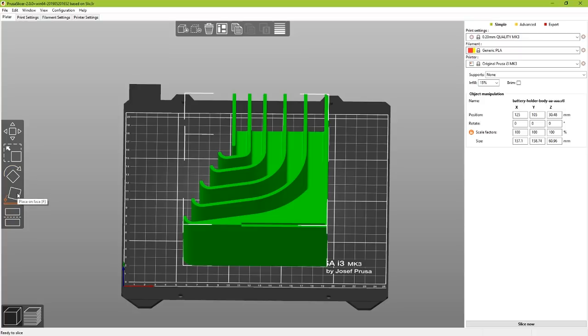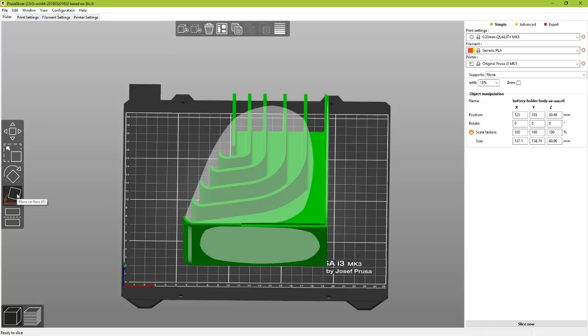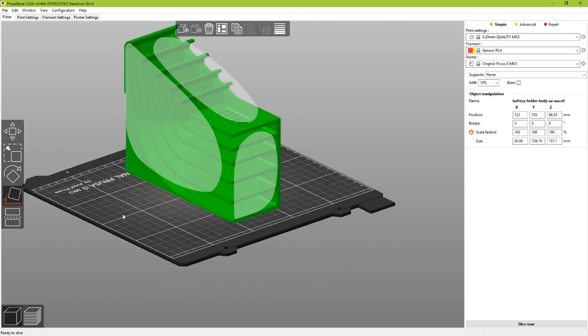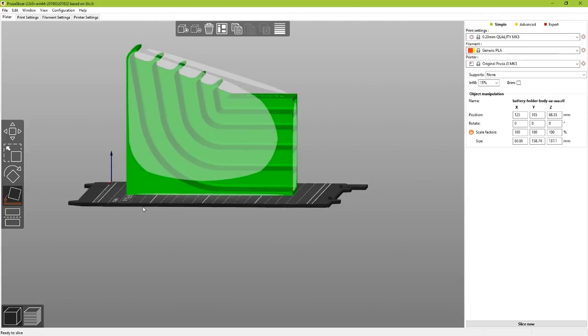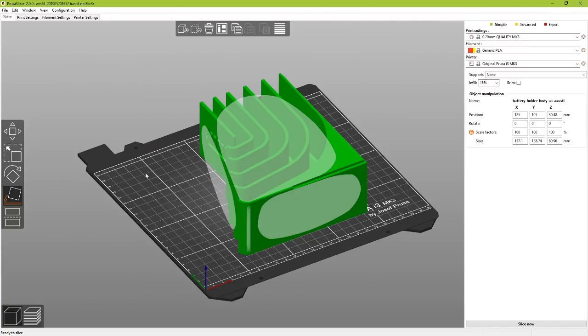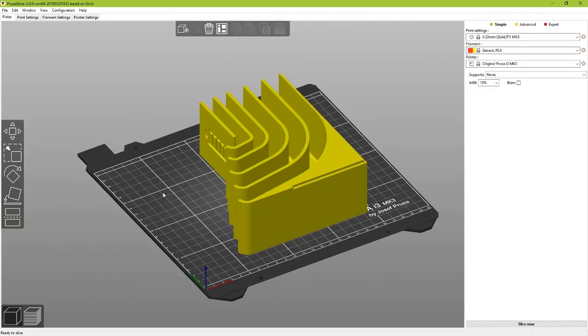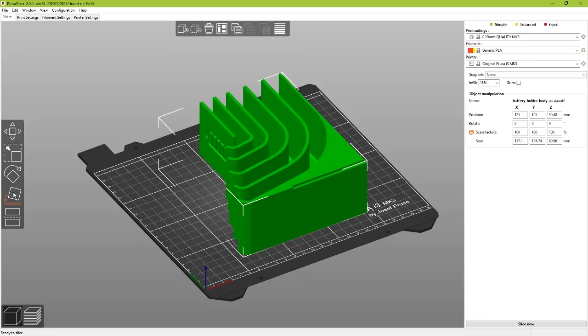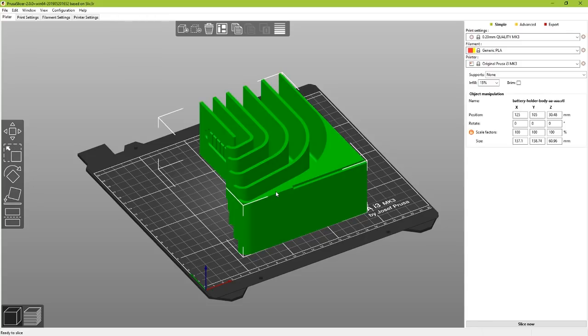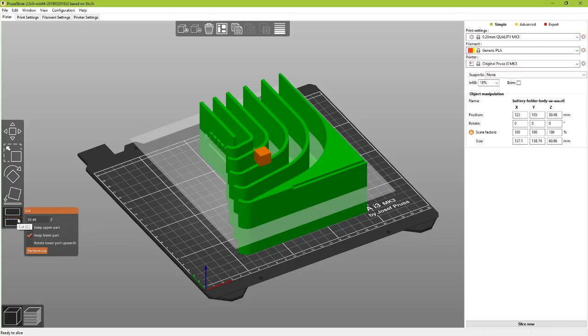The place on bed, or place on face, that's called place on bed, I think, in Simplify 3D. But this shows you all the different faces that you can pick. So if you wanted to print it like this, you can. Why would you? For this particular model, you wouldn't, because that's just stupid. And you click here, and then you have to click off of the object, or you can click this again. So you have to click the object, click which one of these you want to do, because if I'm not on an object, see, I can't select any of these. Nothing selects. You have to select the object you want to manipulate, and then you go ahead.